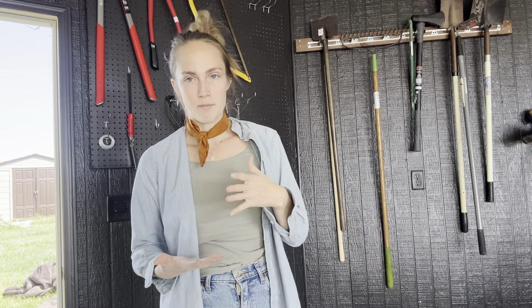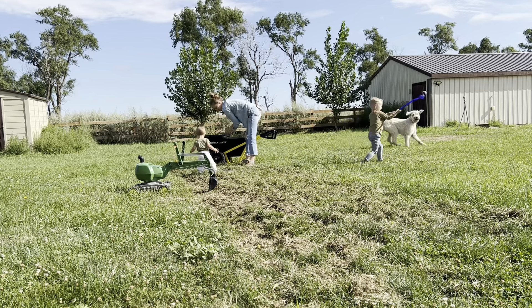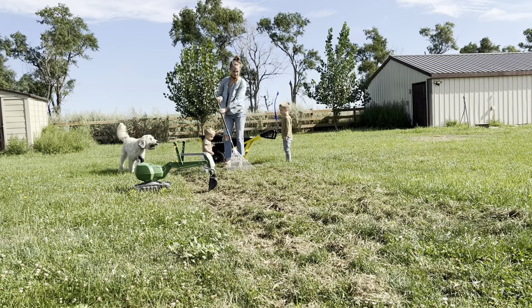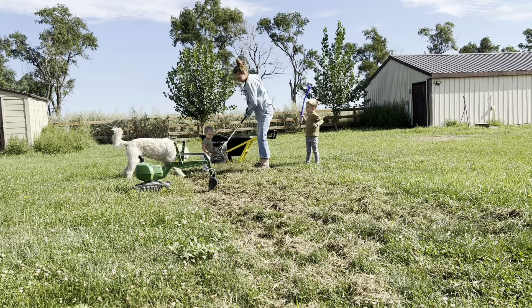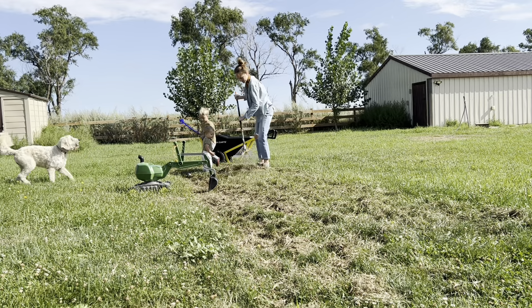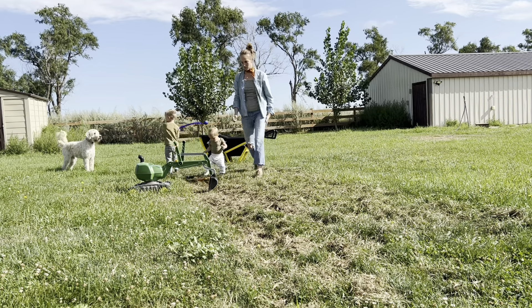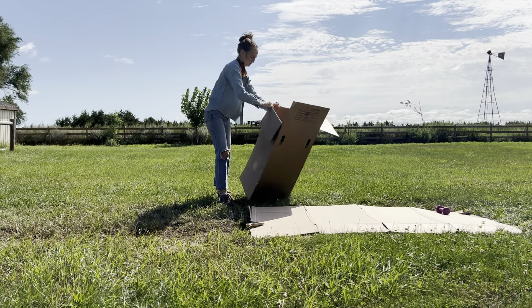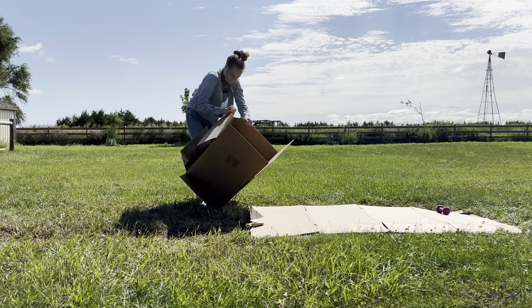We're thinking of making a long journey to get compost that I feel is safe — it's about four hours from here to get good compost that doesn't have any cow manure. The reason I'm avoiding cow manure right now is that I don't want to get graze-on in my garden. That's how some people practice — they use graze-on, to each their own — but I just don't want it on my land because it affects nightshades and could totally destroy my garden for a few years. There really isn't a place to get safe compost locally, so we're probably going to travel to get it just for this season. Then the goal is to have our own compost or use manure from our own animals.